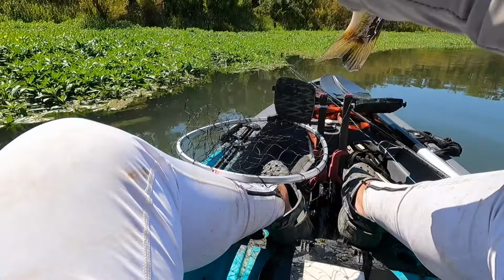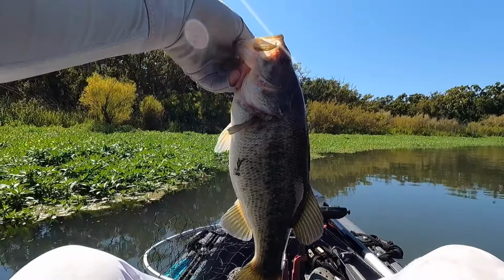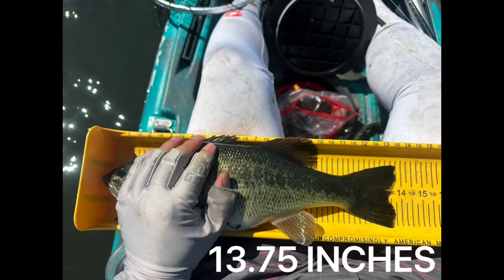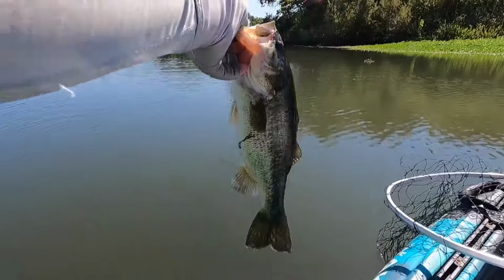That is a fat, healthy fish. He's got a crayfish down his throat. That's a fat one. That's a fat, healthy fish. Laters.